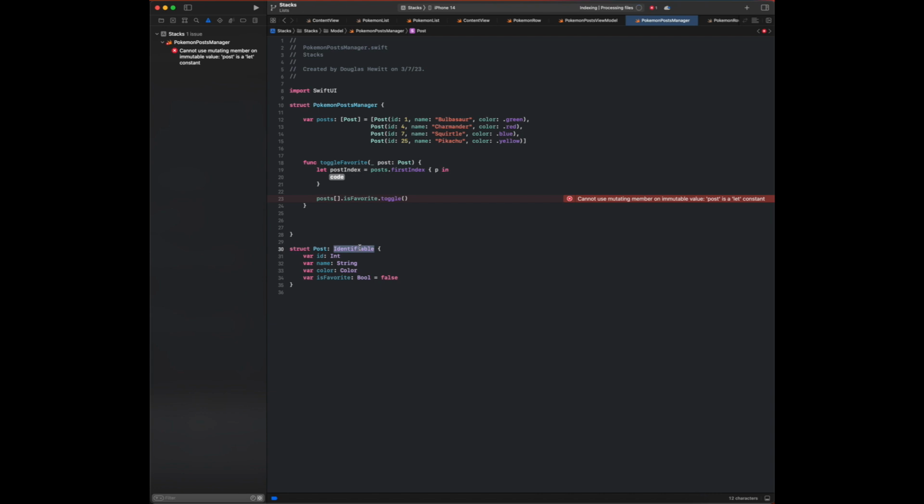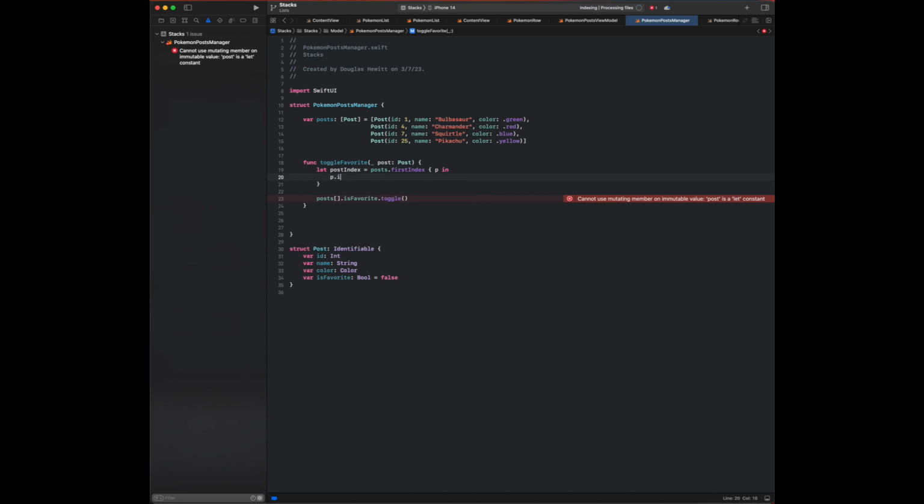This is why it's required for Post to be identifiable, and it's great and helpful in all these ways. It must have a unique identifier, so we can use this to our advantage. We want to find the first index where the ID of one of these posts matches the ID of the one that we've passed in.